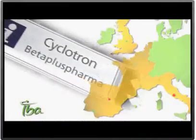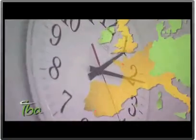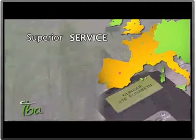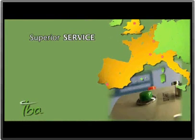Fully integrated into the IBA European network, Beta Plus Pharma benefits from the experience of the other European production sites. Every night, the IBA network produces hundreds of FDG doses to be delivered to our clients in the first hours of the day. This experience enables us to develop or fine-tune our operations, allowing for significantly superior service.